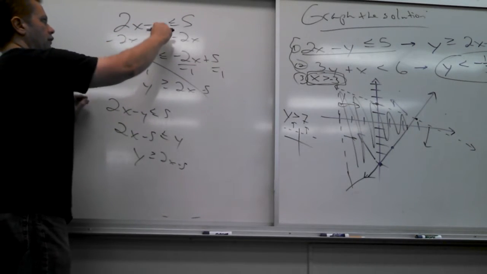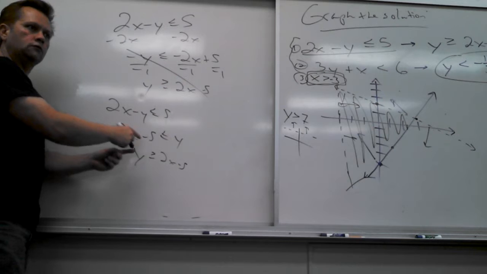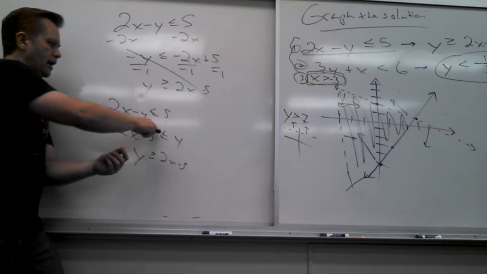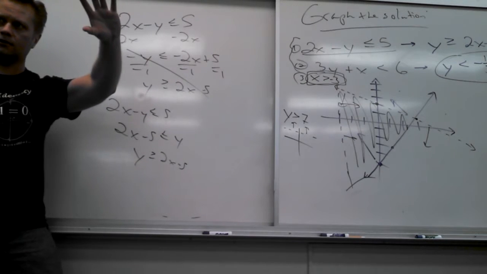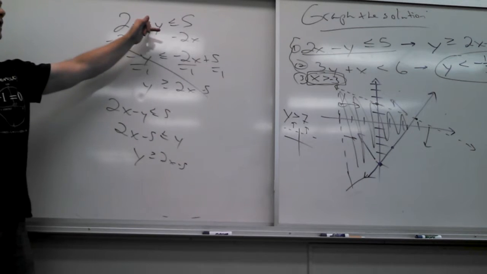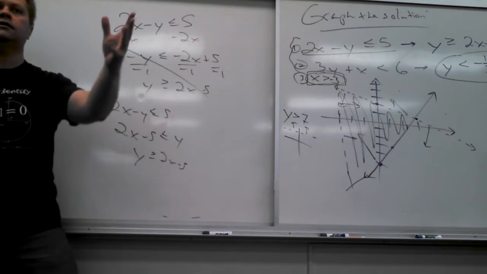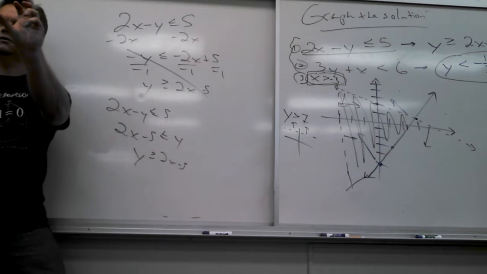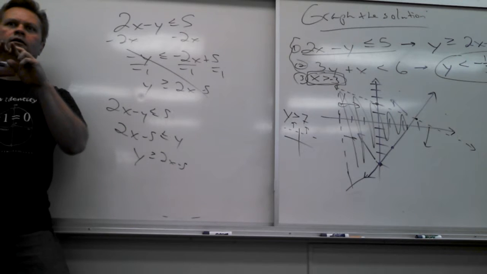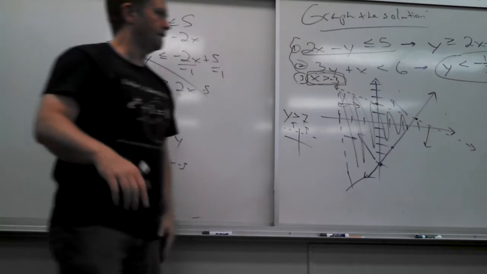I could either leave y on this side, so when I divide by a negative, the sign has to switch. And here's a whole other reason why it must switch, because I could have put it on the other side. So it's not that the sign switched, it's that my y actually switched what side of the sign it was on. It's got to agree either way I do it. So if you leave the y as negative, you've got to switch the sign, because otherwise it would have been on the other side of the sign. So of course you've got to switch it. Does that sentence make sense? As long as you understand one way or the other, that's cool. Do it one way or the other.